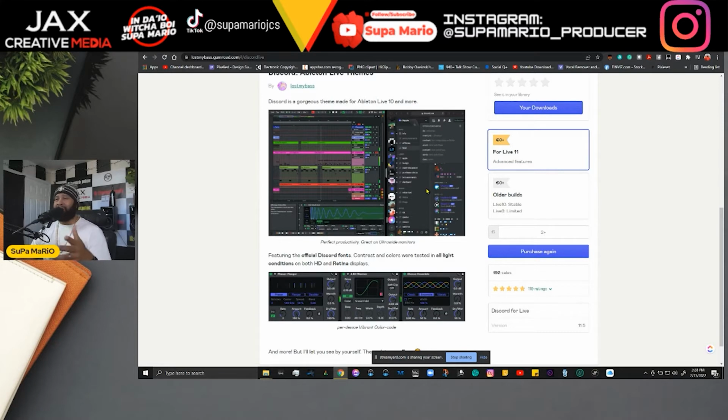So if you live stream on Discord, or I don't know anything about Discord, I don't use it, but if you are a Discord user, you'll probably see the comparison. He's got a screenshot of Ableton Live and then Discord itself, and the color scheme is almost identical. This particular theme works very well on ultra wide monitors.